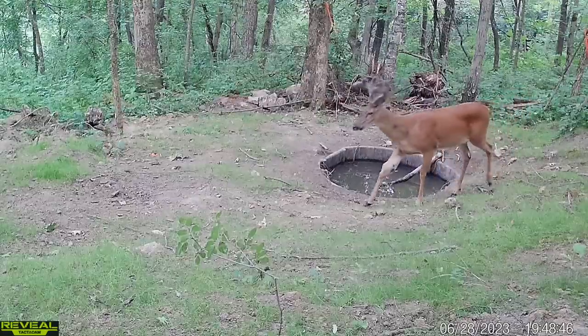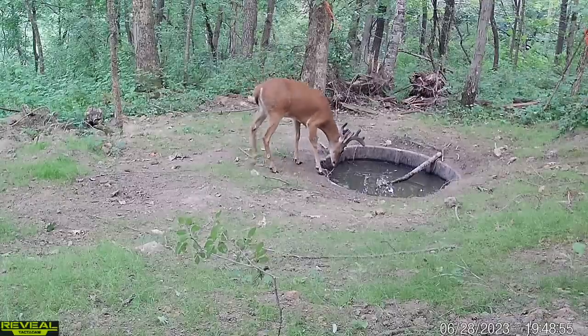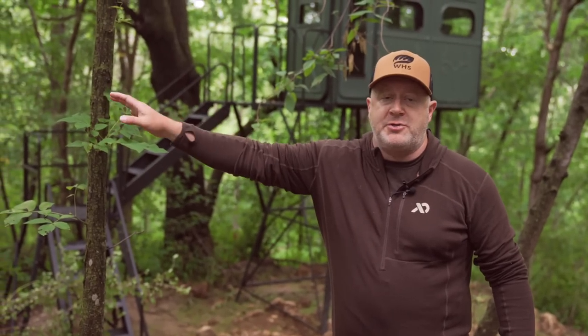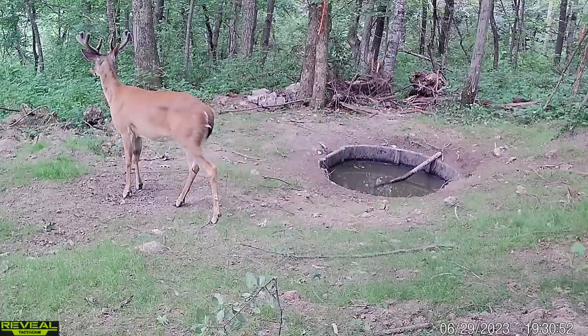We can hunt this with a lot of winds, which is one of the things I like to see — good approach, big timber around it, watching the defined movement down there, several different wind advantages. This bench system right down here is already great deer movement. There's a ditch over there with a crossing that matches up with this bench, and the bench continues out to the corner of our major switchgrass pollinator blend food plot system about 250 yards away. So very defined movement — there's a purpose for deer to move through here. Then we added the water hole, which sweetens the movement, not makes it. It complements the movement, creating even stronger and more pinpointed, precision movement.